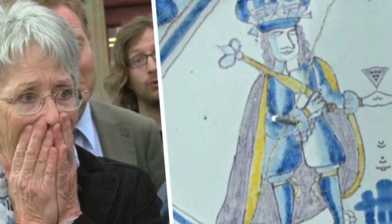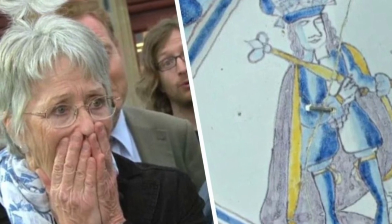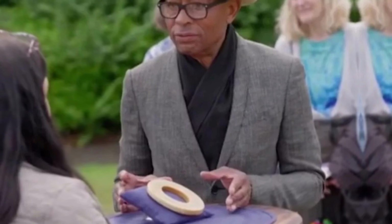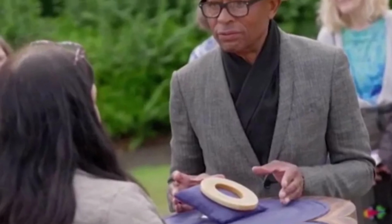What's extraordinary here, Smith explained, is that most medals from this period have 1, maybe 2 clasps. 3 is rare, 4 is practically unheard of, but 5, that's museum grade. The clasps indicated the battles the soldier had fought in, making this particular medal a near-unique record of military service.